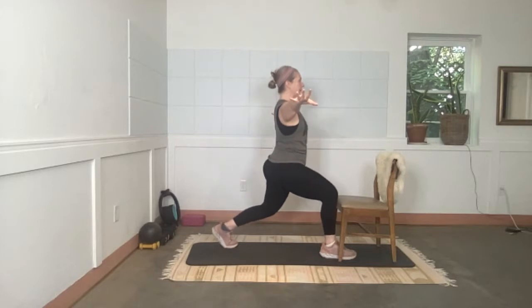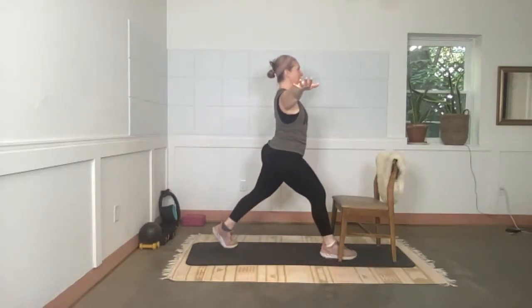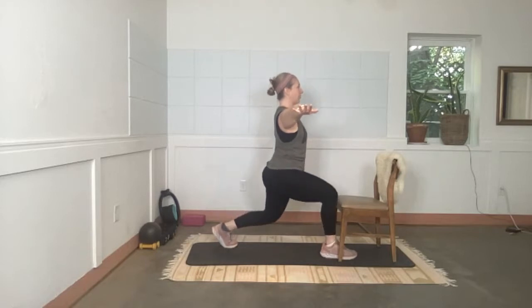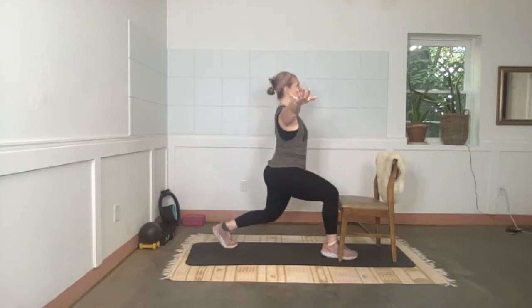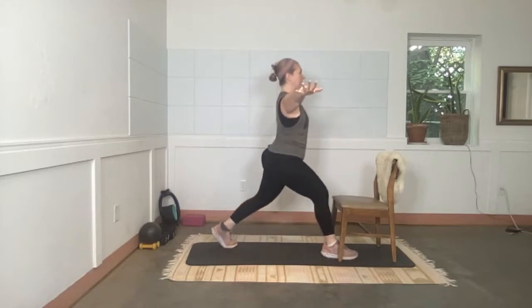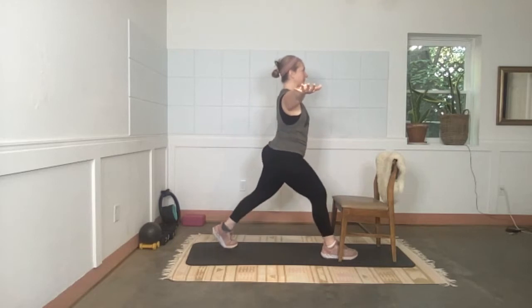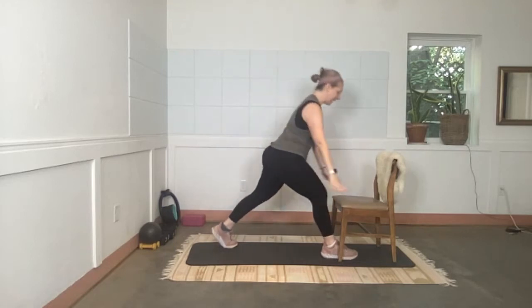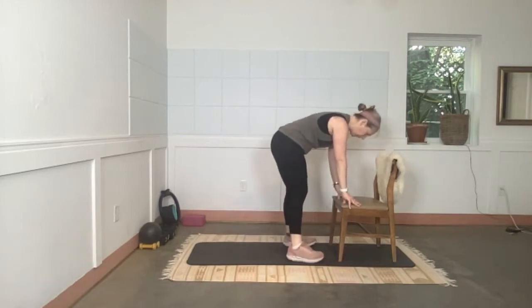Four more, bend. And straighten. And three. And straighten. And two. And straighten. One more. Squeeze the left tush on the way up. And then hands down. And step forward.